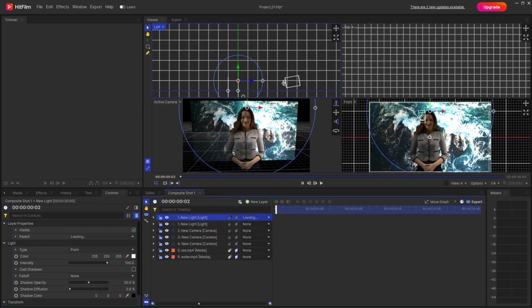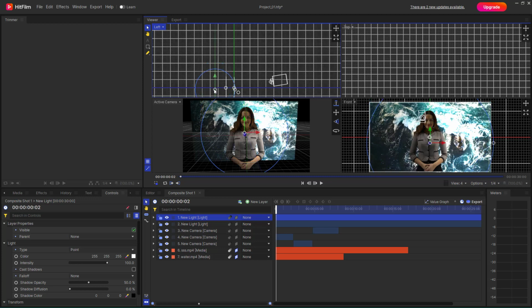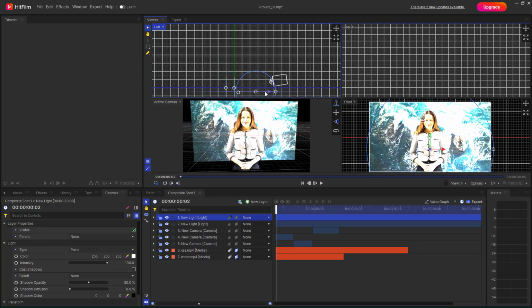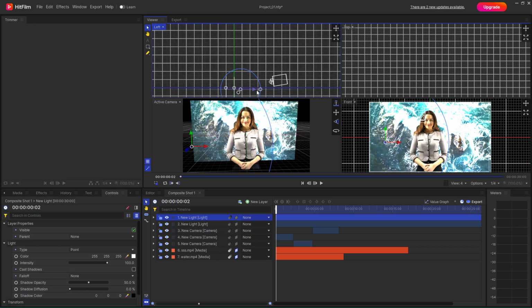Similarly, I'm just going to click on light right here, just like this, and this is what you have. Pull this, for example, back over here, and then pull this out over here on the side, and you can see that I can add in 2 lights like this as well. Depending on where you keep it, I can adjust it right here. So this is what you have. You can pull this back and pull this up, and then get the lighting you want on the 3D layers, just like this.